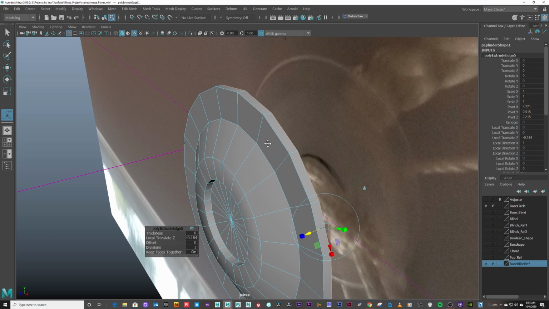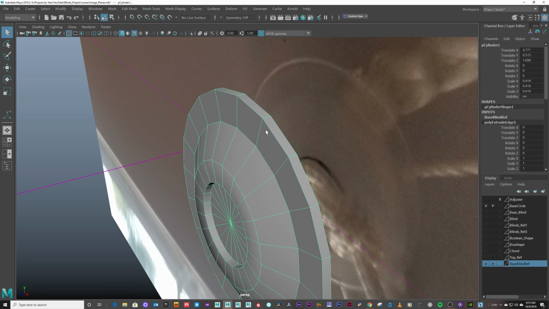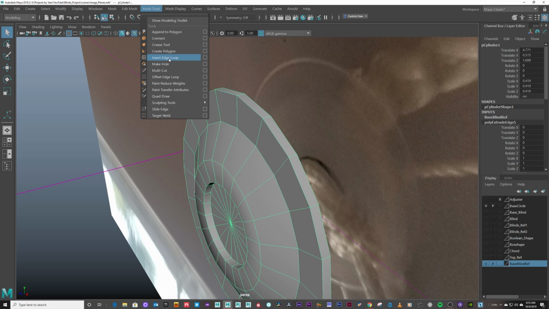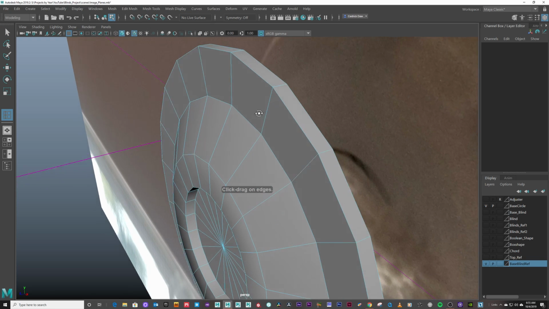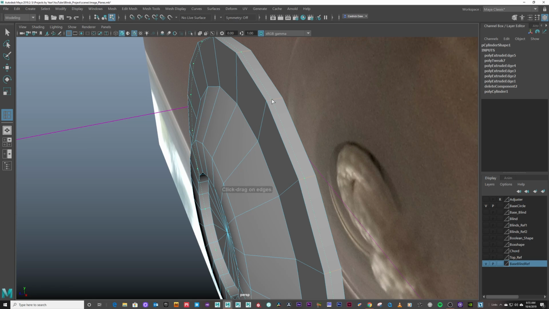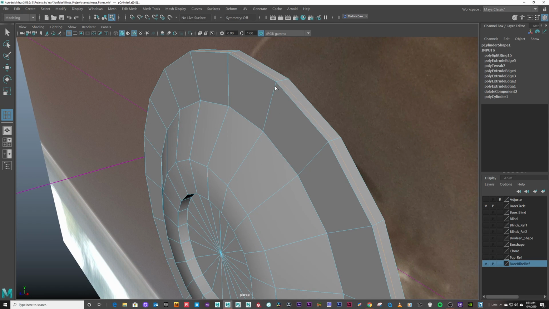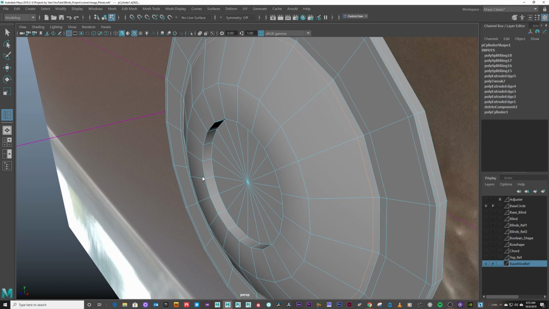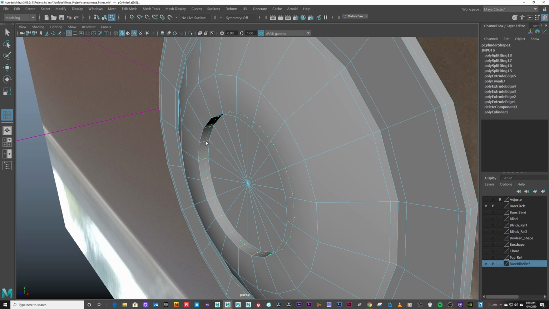Let's press 1, right mouse click and hold, go to object mode, mesh tools, insert edge loop tool, and we'll simply add an edge loop right here, one right there, one here, one there, one on the inside, right there, one here, and then one there.